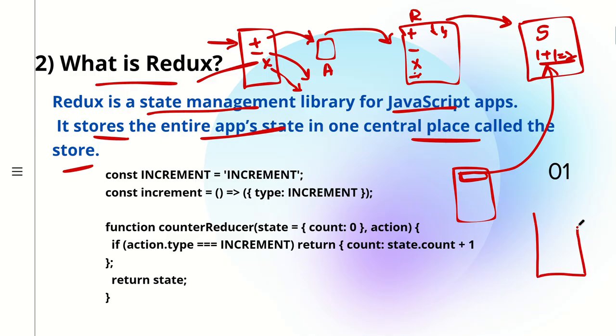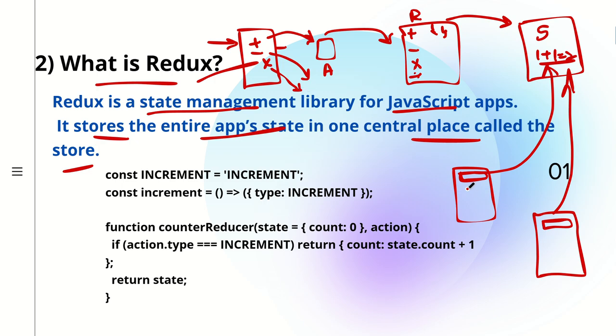And in your calculator application, suppose you have one more component which has history, and in history also you want to show what was added and so on. From this also you can fetch the data from your store and get the value here. So you need not pass props from one component to another. Every component can subscribe to the store and get the value. While dispatching we make use of the useDispatch hook of React, and while getting the value we make use of the useSelector hook of React. This is how our Redux works.